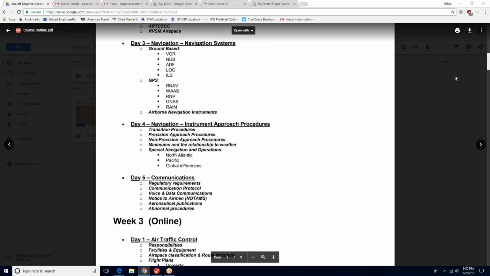Okay, so you said that the difference between RVSM and normal airspace is for RVSM you have to be at least 2,000 feet separated. What? So RVSM is only 1,000 feet. If you're in RVSM, you only have to have 1,000 feet of separation. All other airspace, you have to have 2,000 feet. So I shouldn't say all other airspace, but when you're above 18,000 feet, you have to have 2,000 feet of separation.